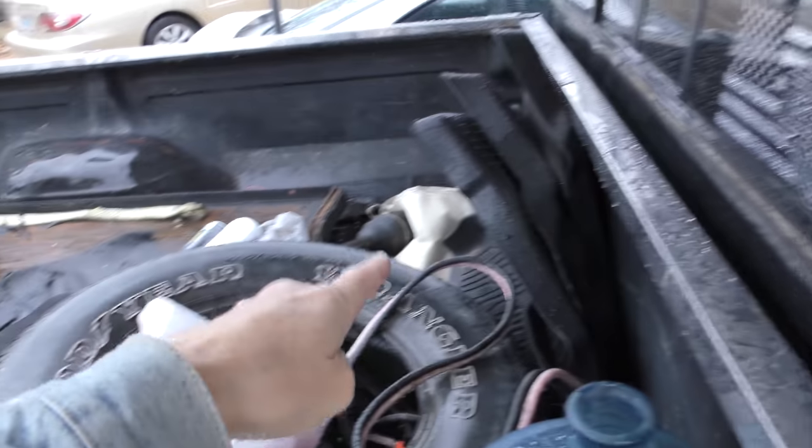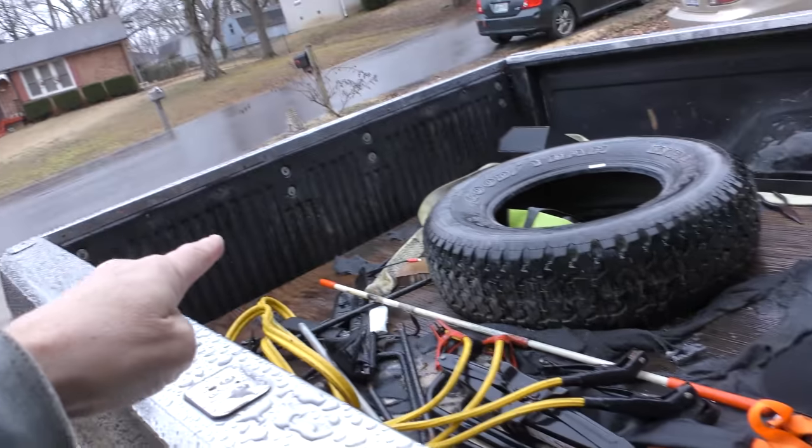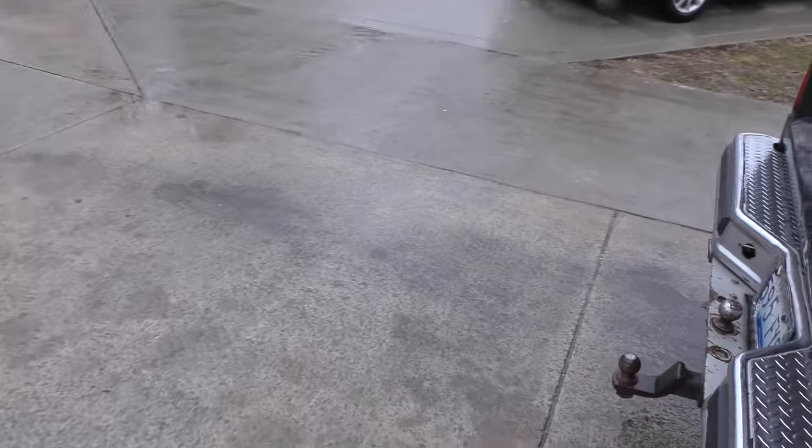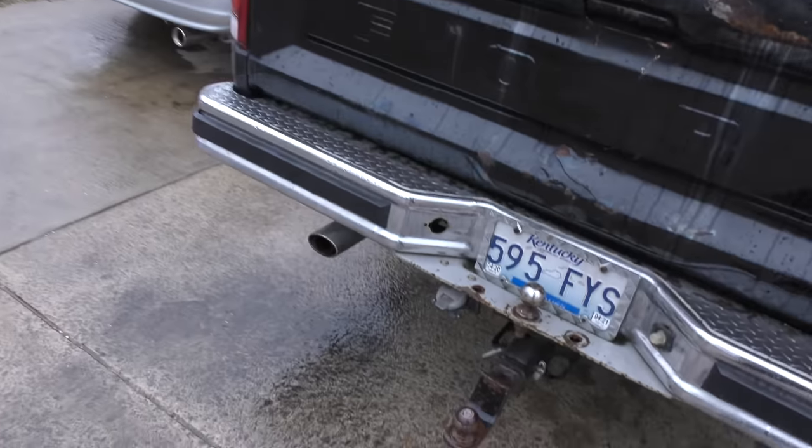Check this out — this '81 has the long bed; it just keeps going. You can throw a lot of junk in this baby, and because of that 300 cubic inch straight six you can actually tow quite a bit. Now you're not supposed to do this, but for a two dollar truck who would care. I've got a friend with one — he towed a 14,000 pound load behind him with it. It's not rated for that, and he said it was better going downhill when the wind was pushing from the back. But the engine has the torque to pull that.